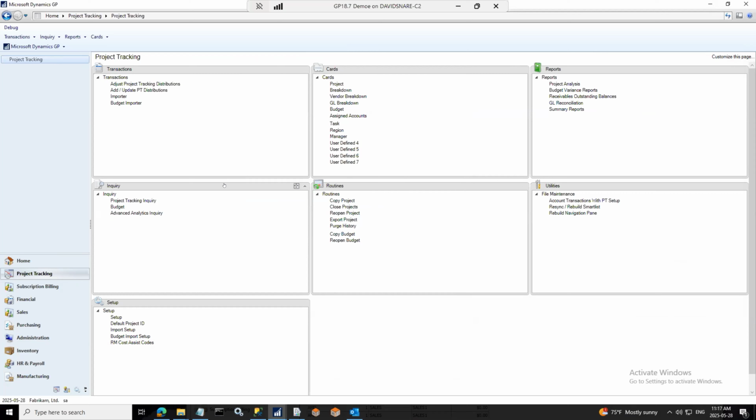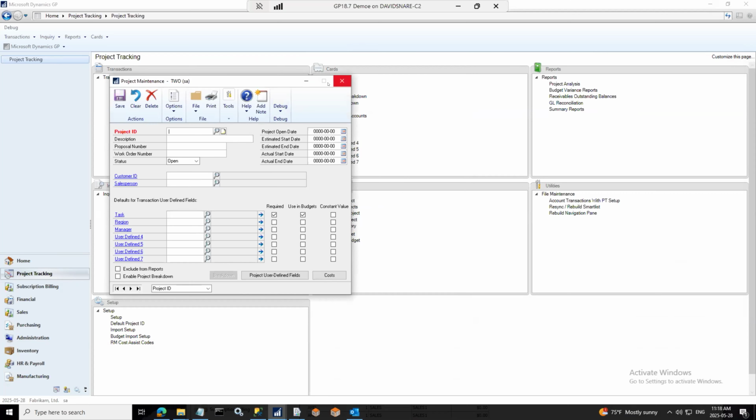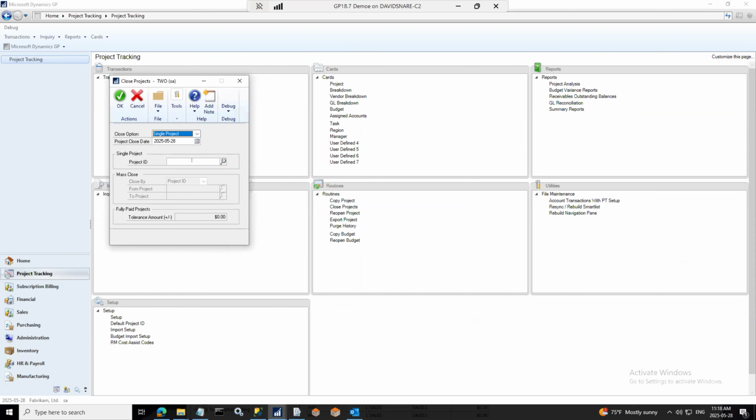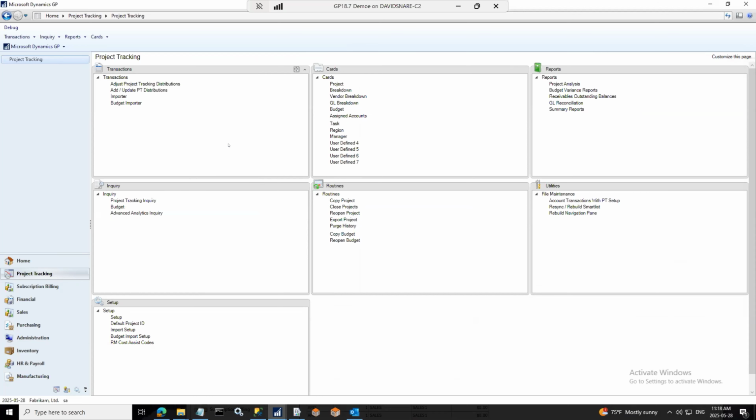Once your project is closed and complete, if you want to prevent any user from actually distributing to that project, you can actually close the project. Closing a project moves it from an open table to a historical table. So you can no longer distribute any transactions to that project, but you can still see the reporting data for it. If you accidentally close one, but you have something else that has to go to it and you need to reopen it, you can reopen the project and then distribute.